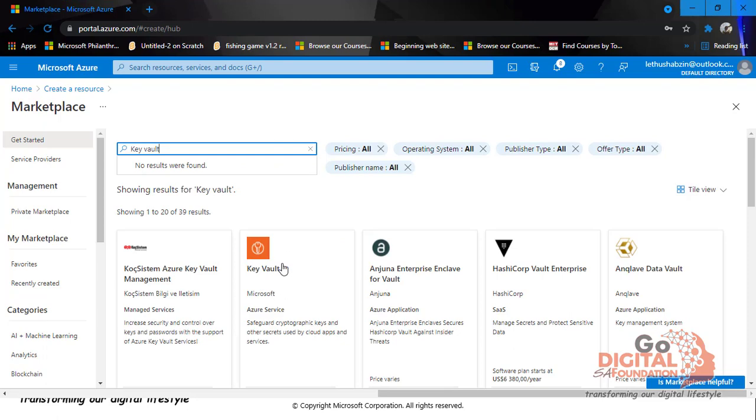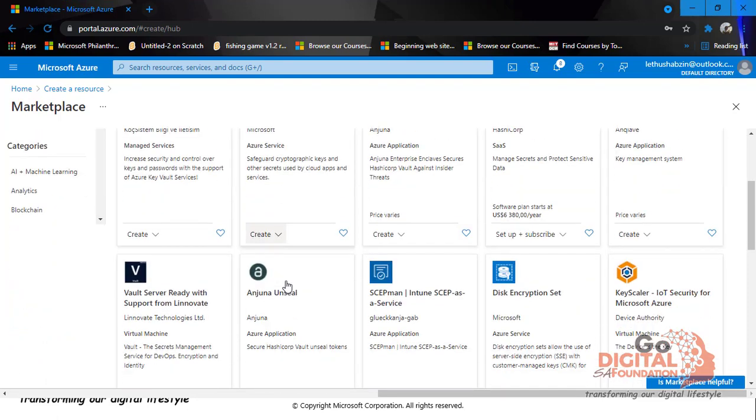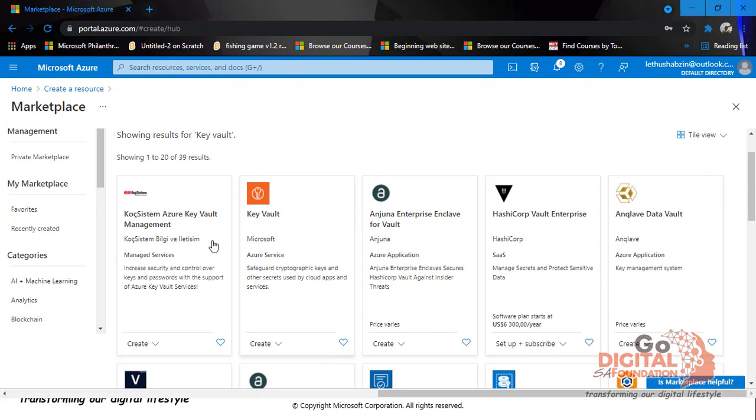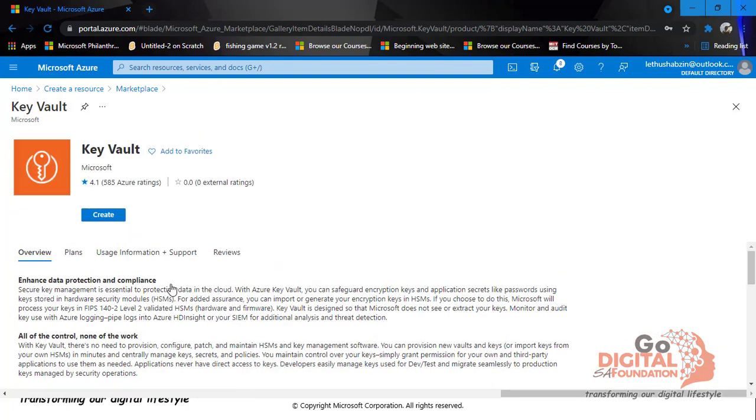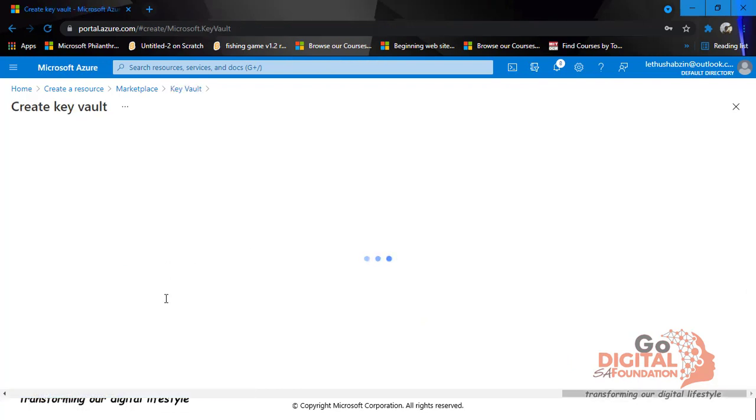And there we have it right there. This is the only Microsoft Key Vault. We're gonna select it and then create.